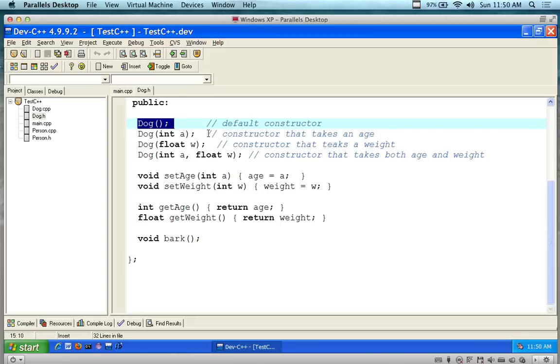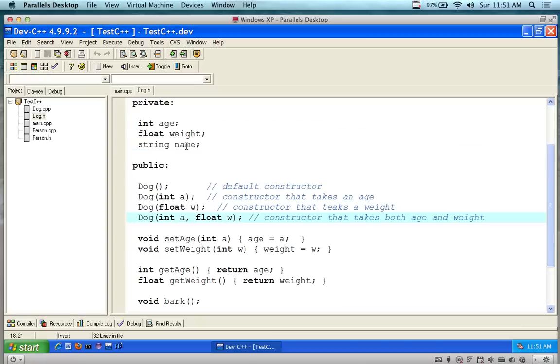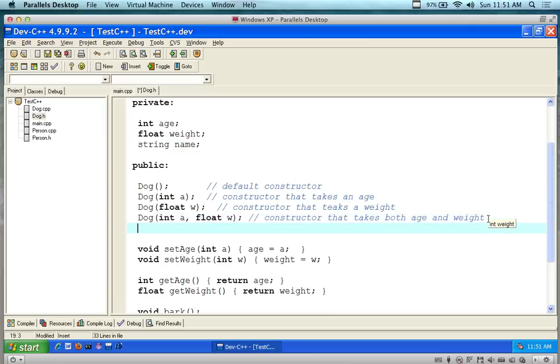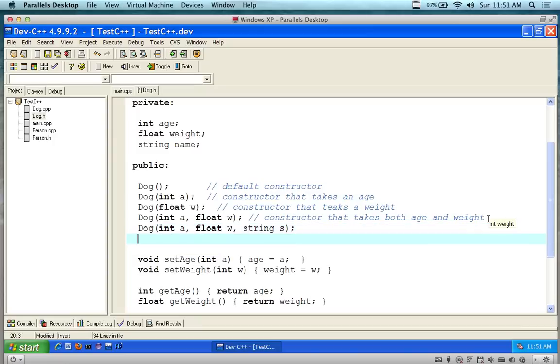So now we have the default constructor, which we kind of ended with last time. We have the dog that takes an integer a for the age, a weight as float w, and now the dog that has an a and a float. None of them have a string, however. Probably should have made another constructor that takes the string so it can have a name, a weight, and an age. But the idea of these constructors is to have one for each of the combinations, because then you can make them in different combinations. Here, actually, it wouldn't be too hard to just do this. I need to take an integer a, a float w, and a string s. And then I've got one for that combination. And then I think I'm still missing the string on its own.